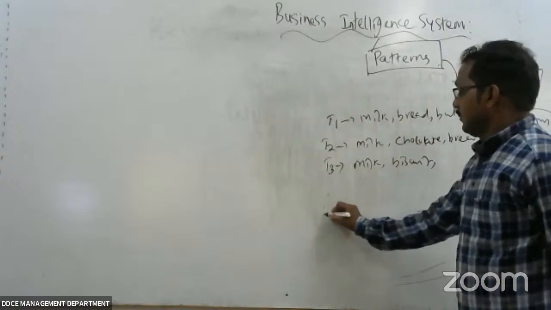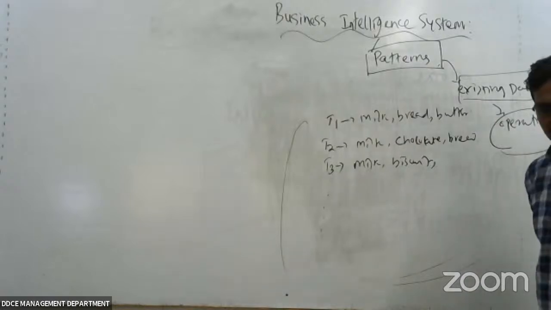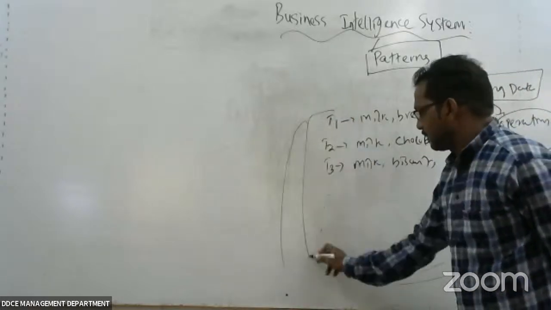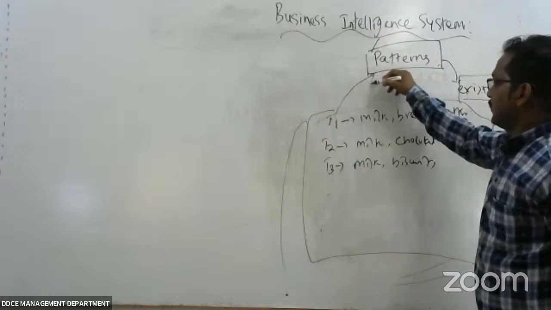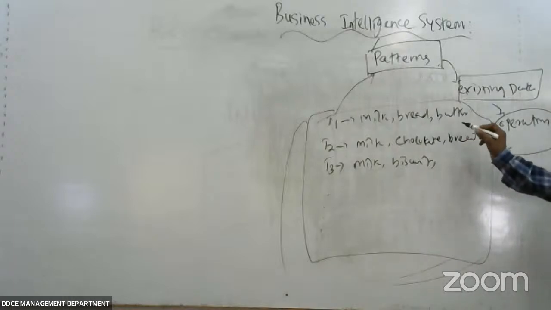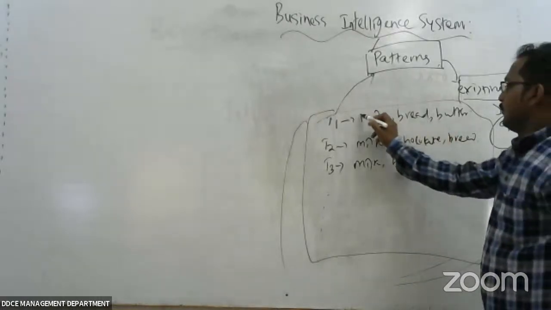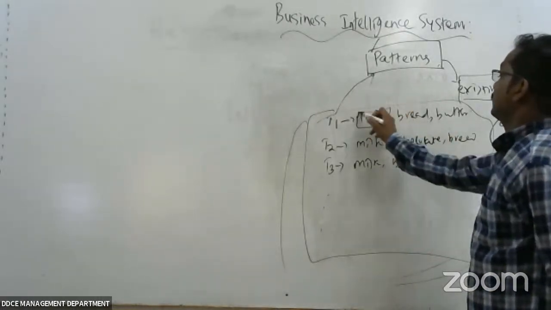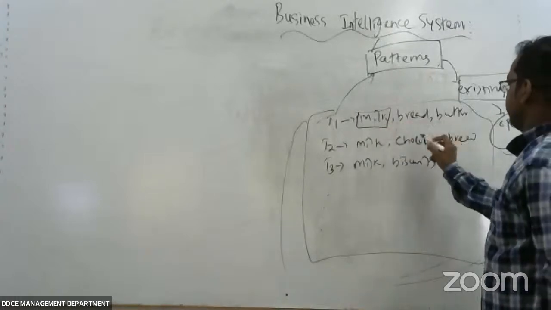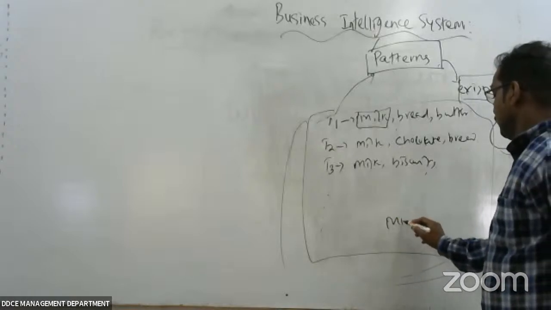Like that, daily transactions are going on in the operations. A large number of customers are buying each and every day, so from this we have to derive the patterns. What is the pattern if you consider these three transactions? Which is the common one? Suppose milk and bread appear 2 times, and milk and biscuit is present. So which is the pattern? Milk and the bread.